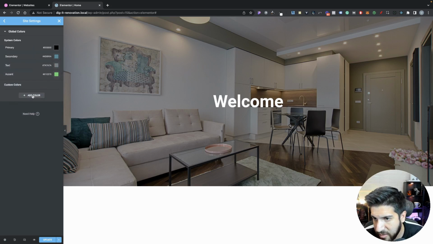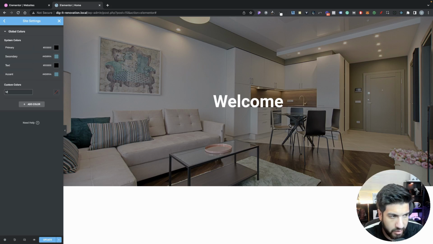And then our text is going to be set to black. And our accent is going to be, we're going to use the same blue that we used up here. And we're going to add a new color here, another blue. And we're going to call this probably button blue or button color. Call this button color.